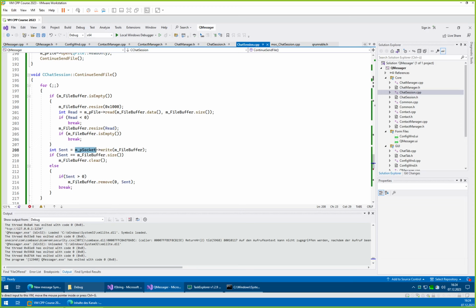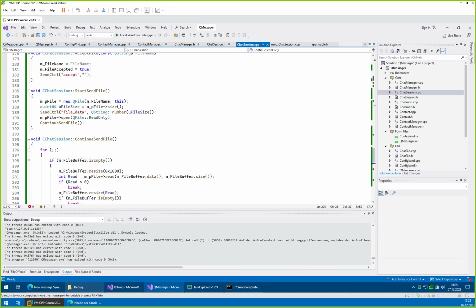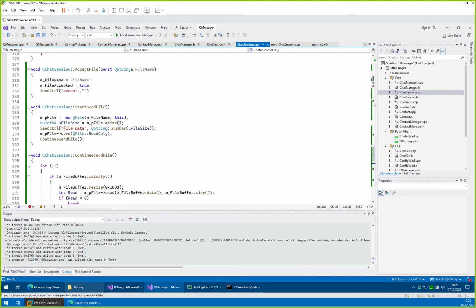We don't want this set to just accept anything forever, because this will not be great. So for a file that's just a few hundred megabytes, it's fine, but if you have a file that's a few gigabytes in size, then that will be a problem for your available memory. Start send file.